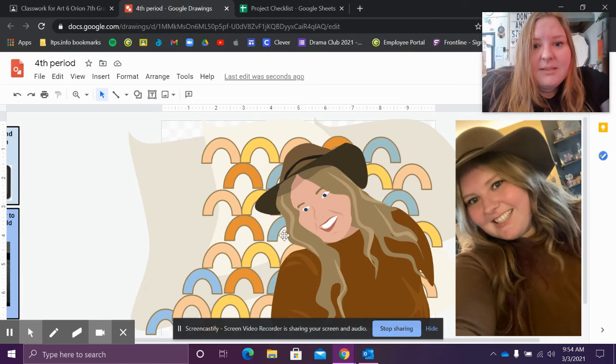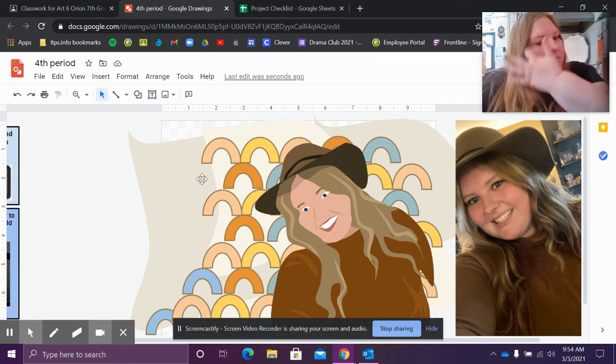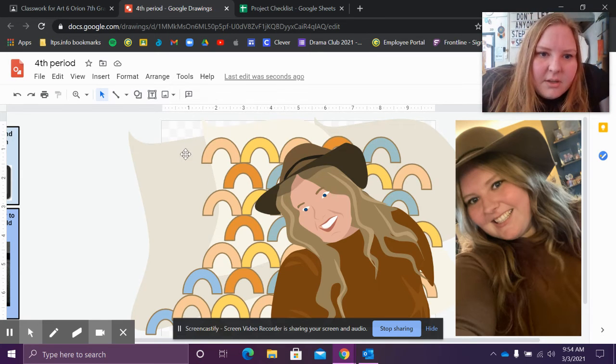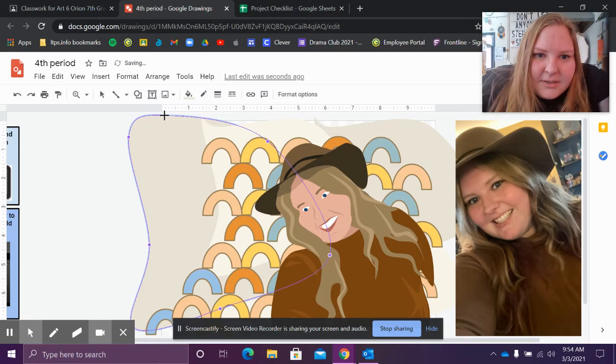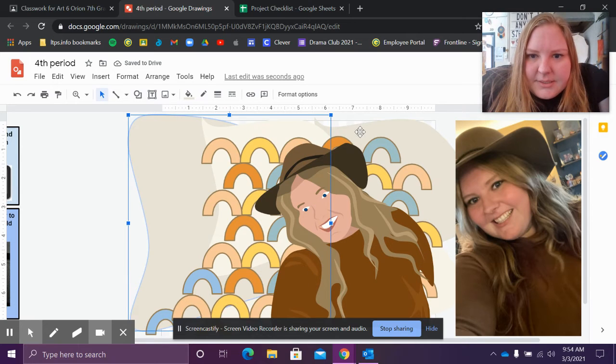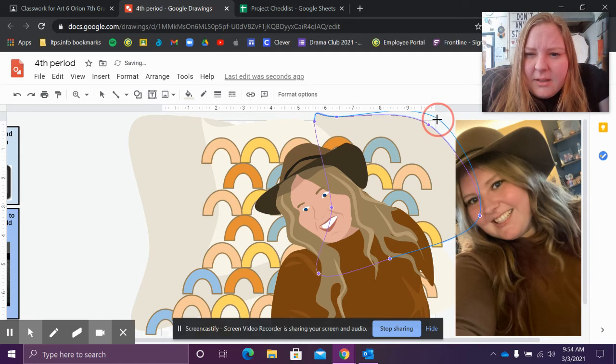So I'm going to go back to my drawing. I'm going to locate those areas. I can see that area right there. Now what I can do is I can go and edit my picture. So I'm just going to drag my background so it covers there. Let's see over here. I see some over here as well.